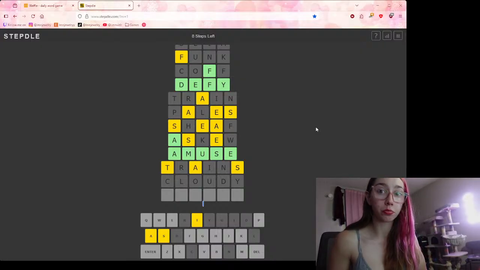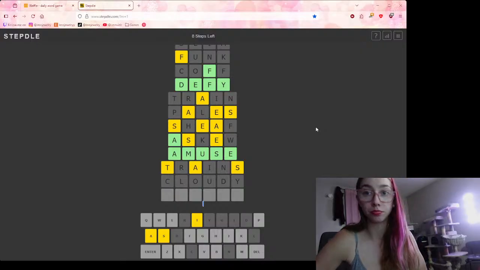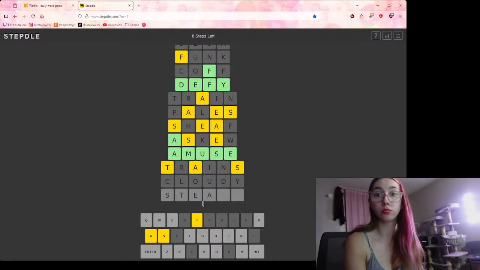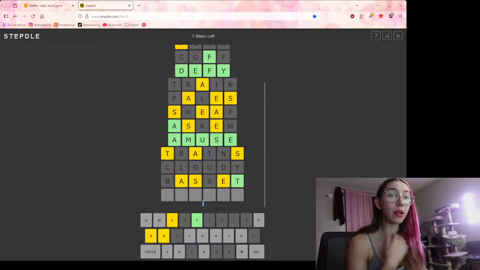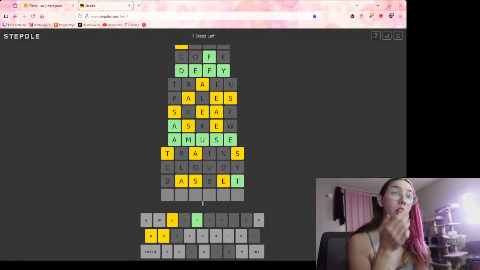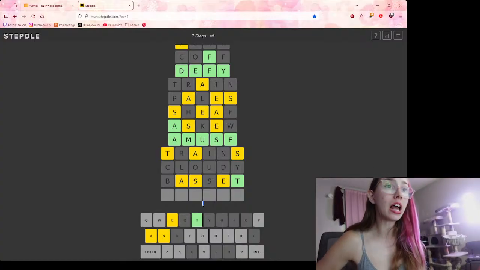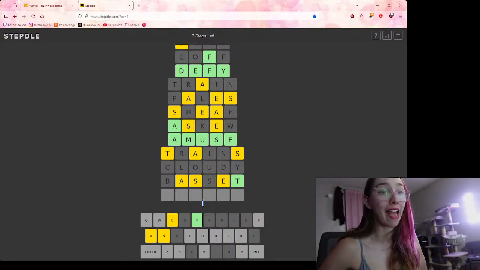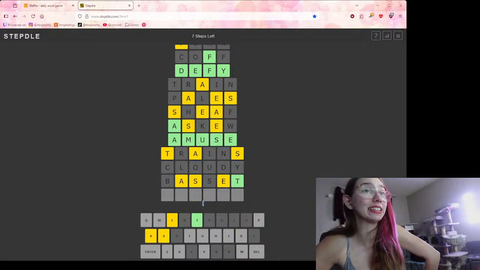It's EST. Okay. Well, now we know it ends in T. That should be a 6-letter word. So it's a 6-letter word that ends in T. The S is either the first or, if it ends in EST, what is it? Because I've tried everything. So it's a 6-letter word that ends in T and has an E, an S, and an A.